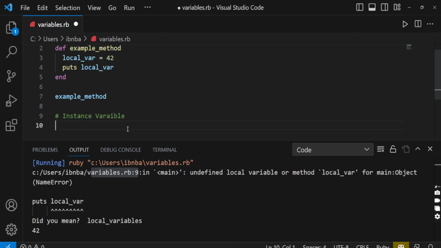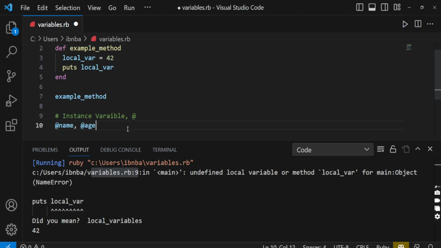Now that you've got a good grasp of local variables, let's briefly introduce the other three types of variables in Ruby. Next, we have instance variables, which start with the @ symbol, like @name, @age.